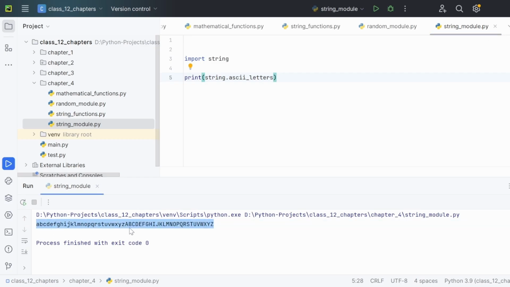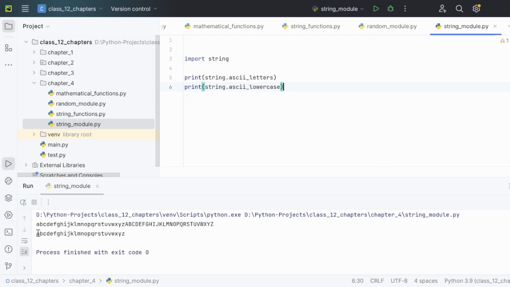This is ABCD till Z in small and then in caps. Okay, then I say print string.ascii_lowercase. Here, see, this is the output, ABCD till Z in lowercase.